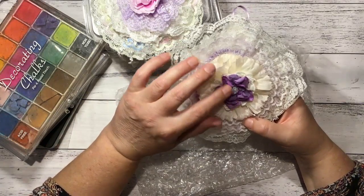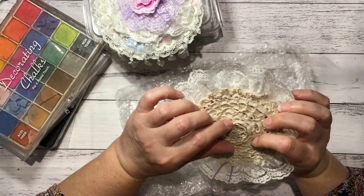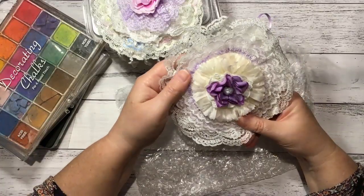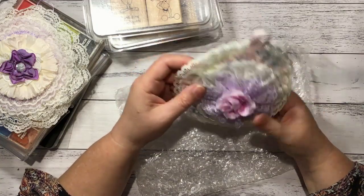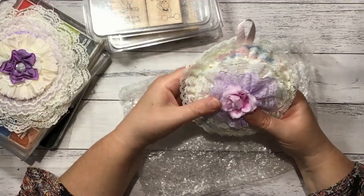Look at that. I know that she puts, I think this one has a little pad in there so you can put your oils or whatever on it. Make them nice and smelly. Oh, she gives me all the purple ones. They're amazing, Pam. I don't mind having all this lace in my craft room everywhere.